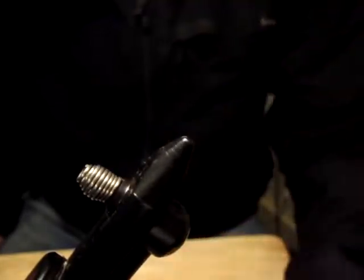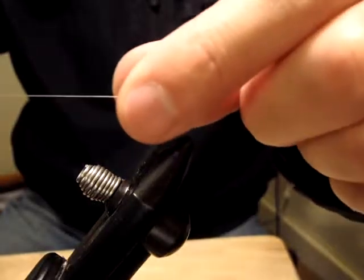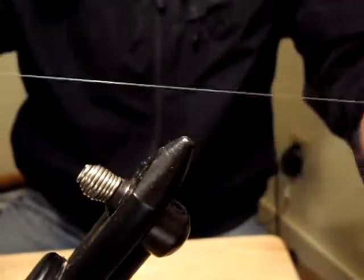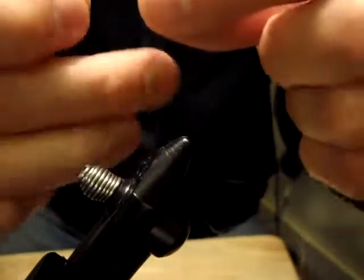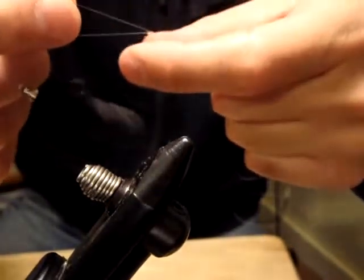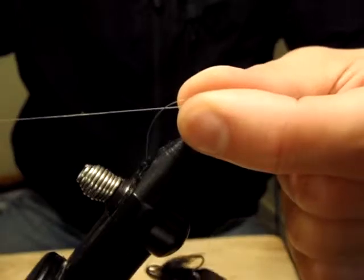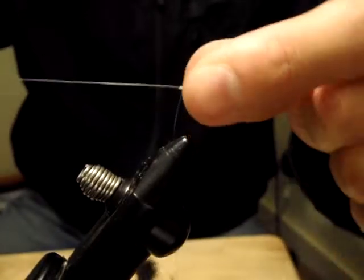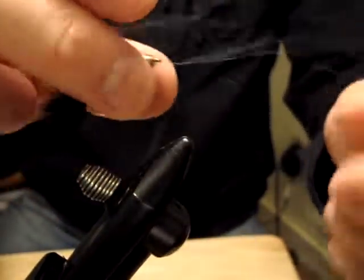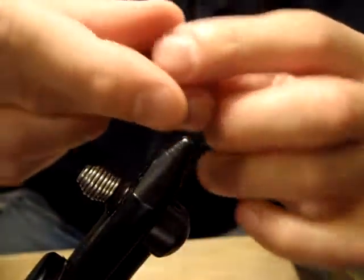So this is method 1, and method 2 is also with a floating line, 6 weight, 2x tippet, 9 or 10 feet. Before I attach the first fly, I make a blood knot with dropper tippet, which is again 2x, 3x, even 1x, and I don't cut off the tag end of the heavier tippet. Then I tie in this smaller one, like this. At the end of the tippet, I tie on this larger one.